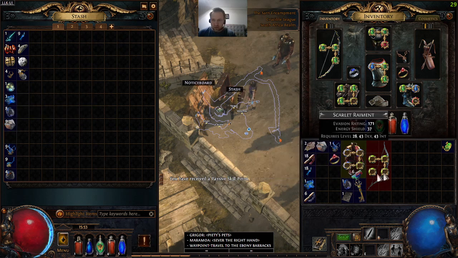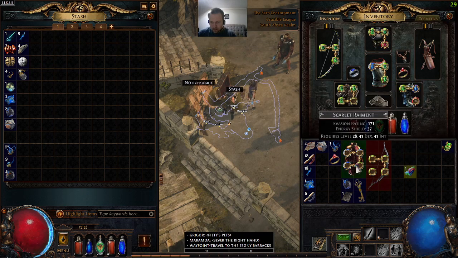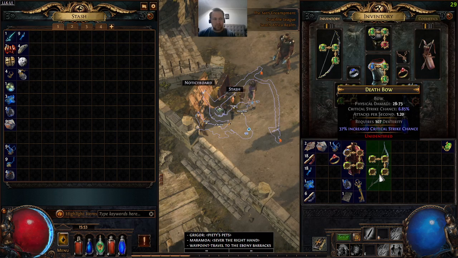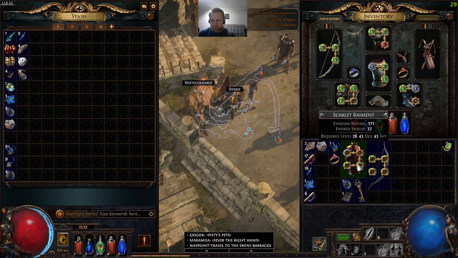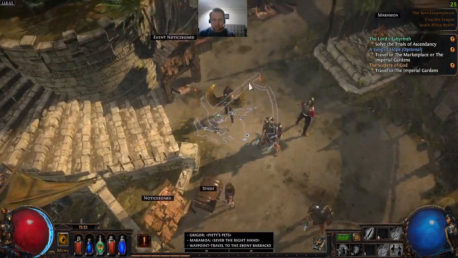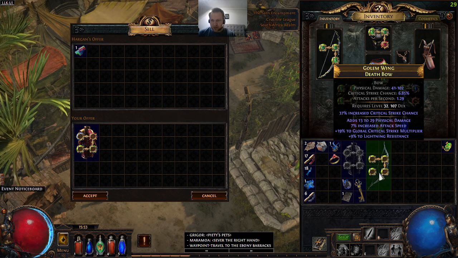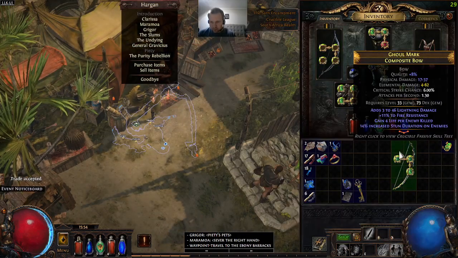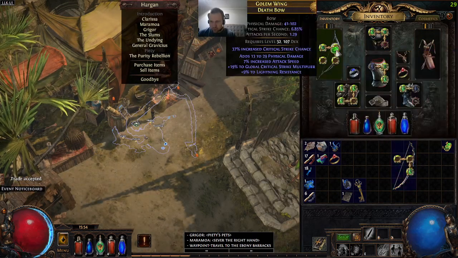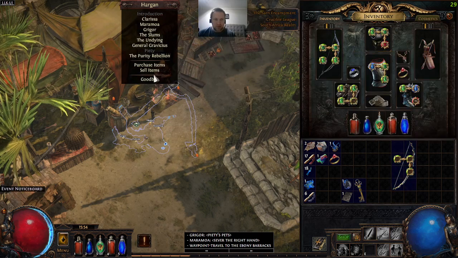Stash tab. Like six of those, so... Dang it. I really just used... I don't want to keep... Actually, I can use that. It's adding a tornado shot just for giggles.